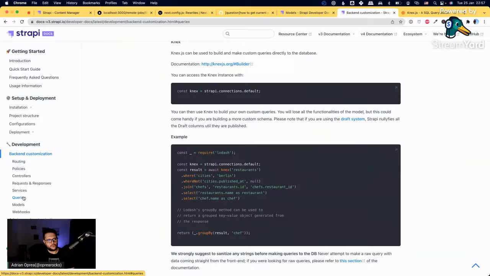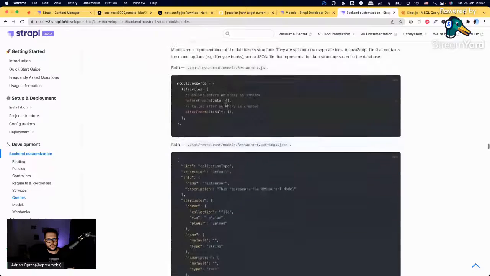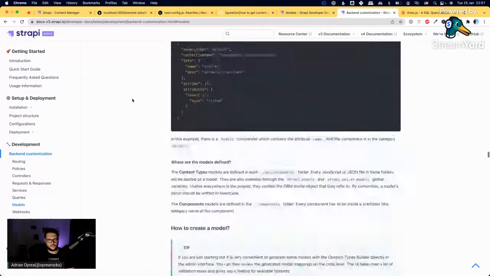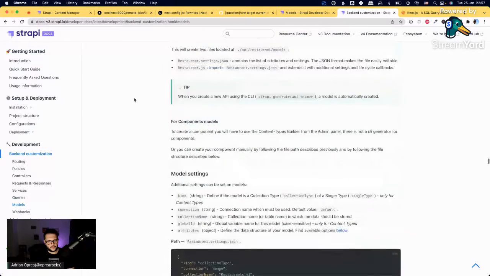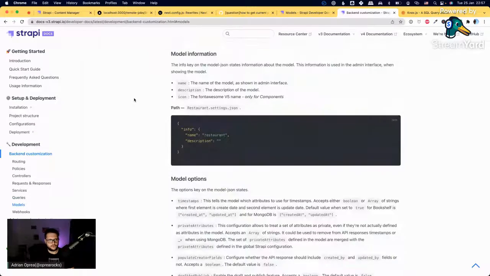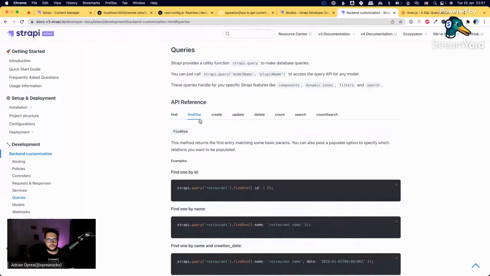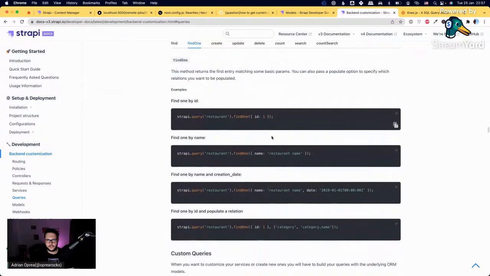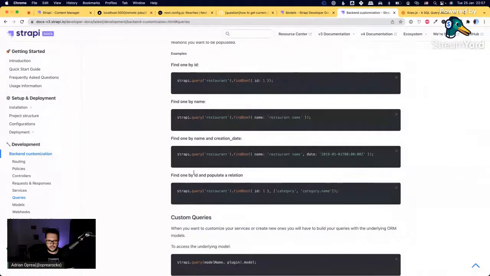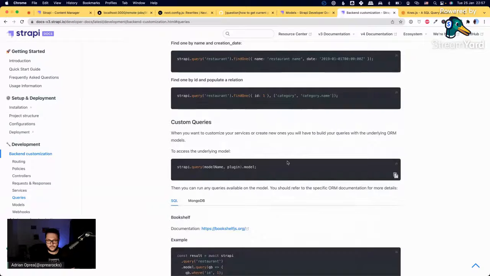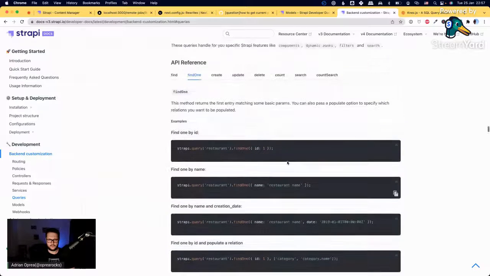So if I go queries, do I get a documentation for every one of them? Like the API documentation for find one, for example. So find one, okay. ID, name, date, ID and populate a relation, okay. And that's it.